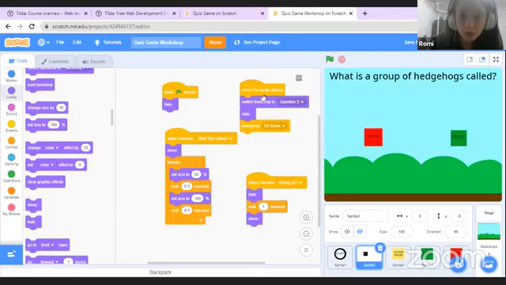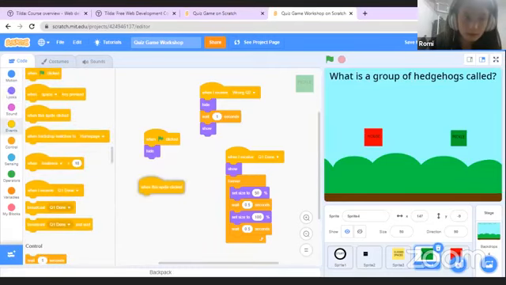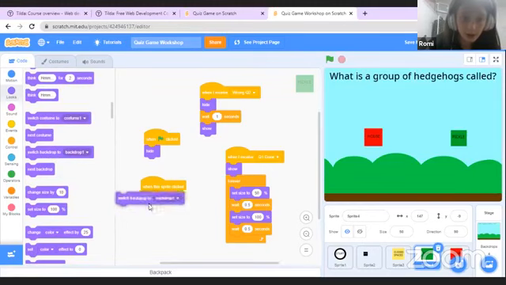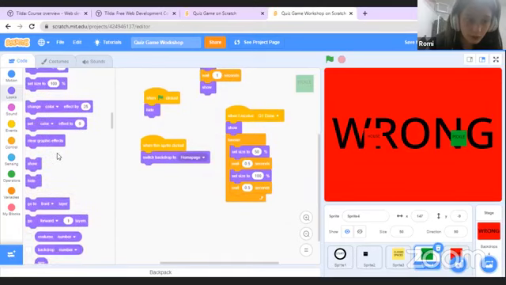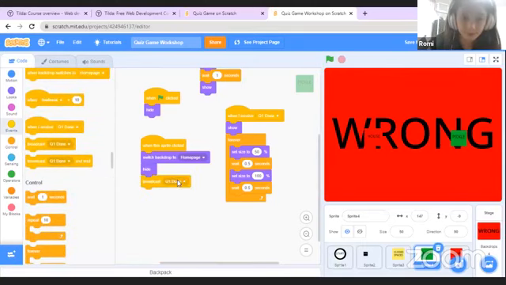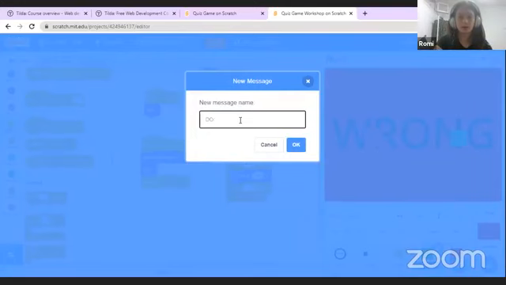And for our pickle, when it is clicked, it's going to switch our backdrop to the home page. It's going to hide, and it's going to broadcast our last message, which is done game, because our game will be finished.